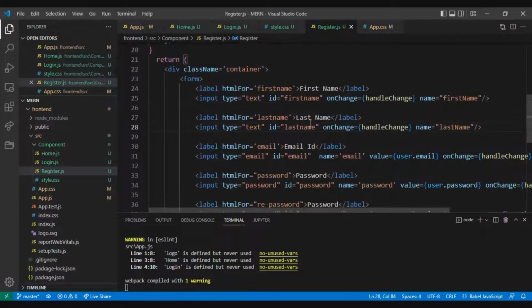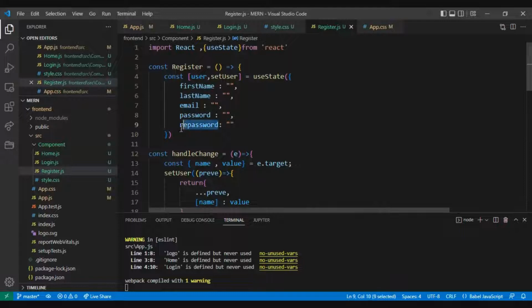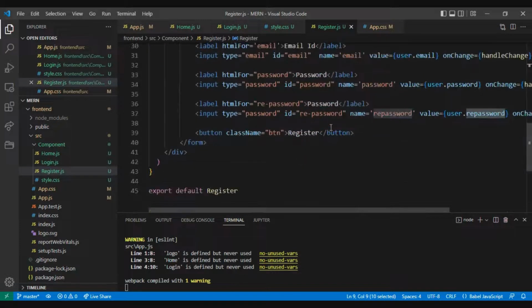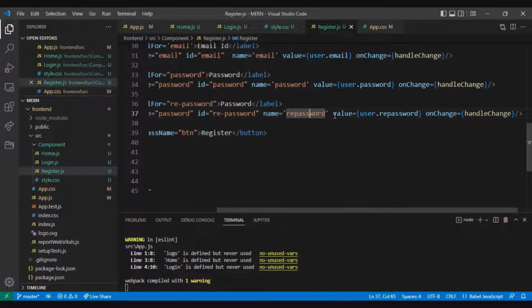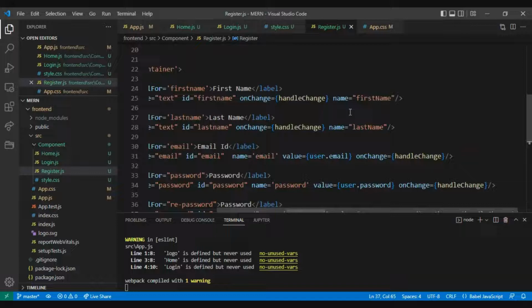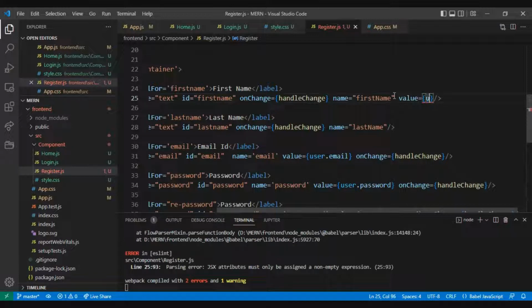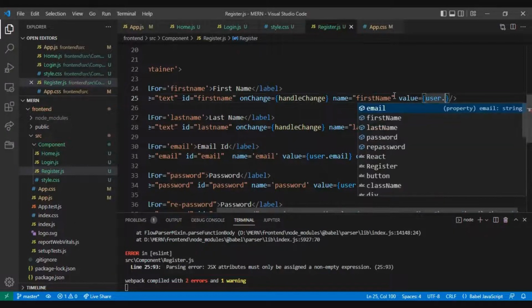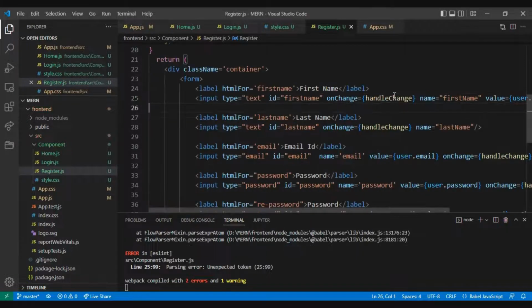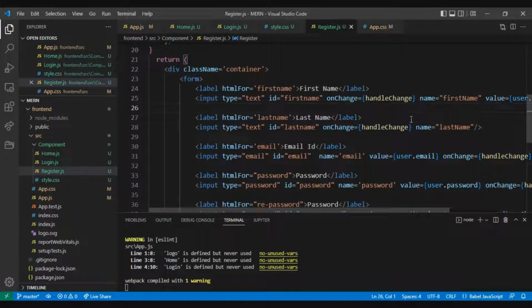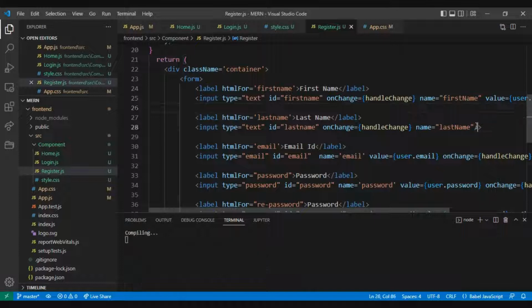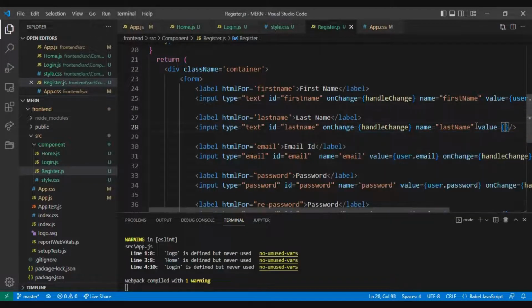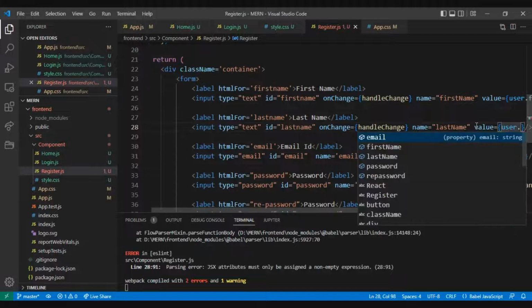Now in the last section also copy this repassword, and where is name, yeah, here we already gave it, and also change this value to repassword. In the first name also giving the value user.firstName. After that in the last section, last name also user.lastName.